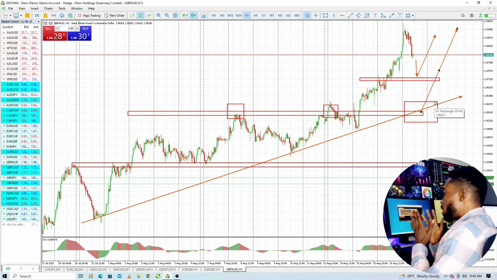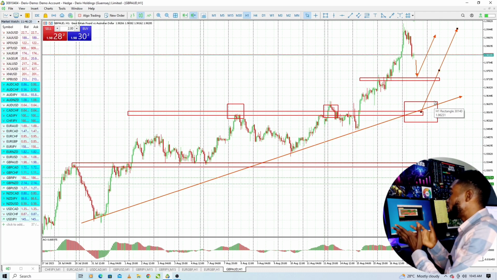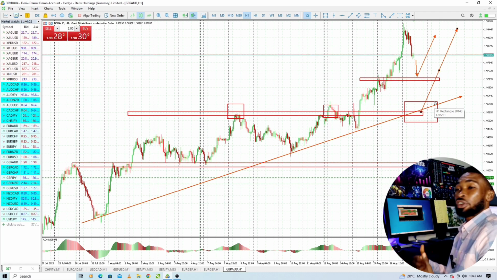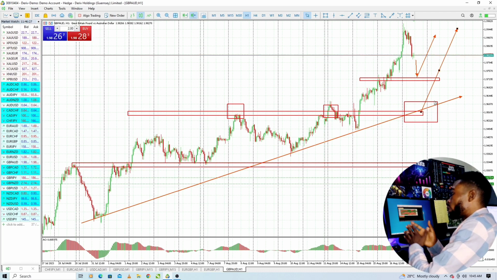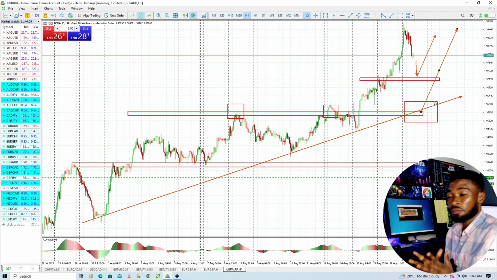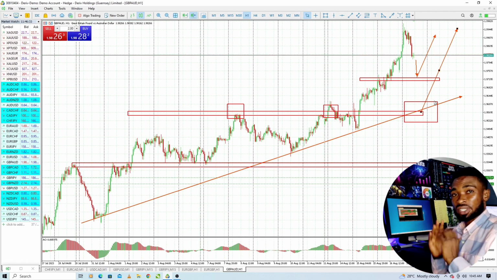So this is combining the pound with the AUD and then analyzing the chart in a different way so that the market will be very easy for us to see and read. So now we wait for the market to touch any of the areas to give us confirmation, and then we take the trade. You see, analyzing your chart before you trade makes it very simple.